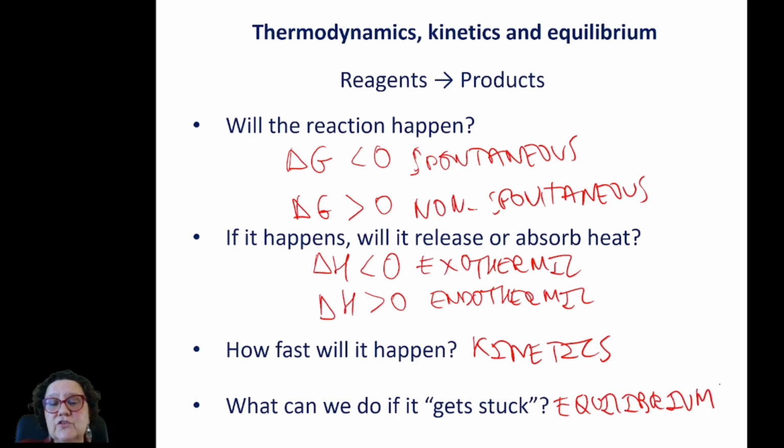It is a part of thermodynamics to a certain extent, and maybe with a touch of kinetics. It is all about a reaction that is stuck, where the speed going forward, from the reagents to the products, and the speed going backwards from the products to the reagents is the same. And so you are stuck in what we call a dynamic equilibrium with a certain quantity of reagents and products. And how can we actually get more products? How can we get our reaction going so it will reach another equilibrium position, but will have produced more products in the process? That's what equilibrium talks about.